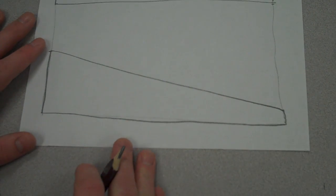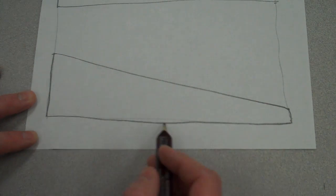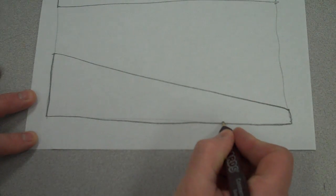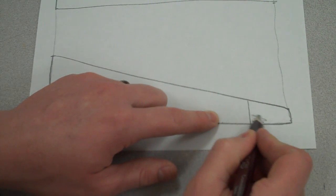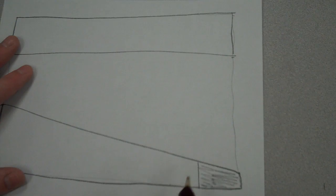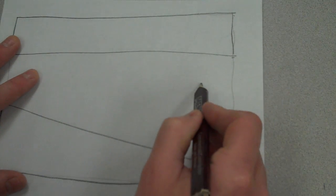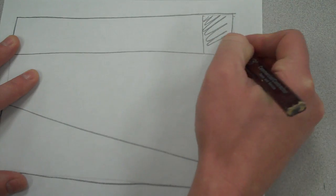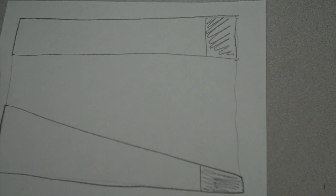All of our next designing goes into the front view. We need to first figure out how long we want to make the car — it has to be between two and three hundred. So that's about a third; break this into thirds again. The shortest I can be is about here. I'm going to cut my car off right here and just color that in so I know. Now, if you remember orthographic projection, this has to project up, and we no longer have that part of our car to work with.